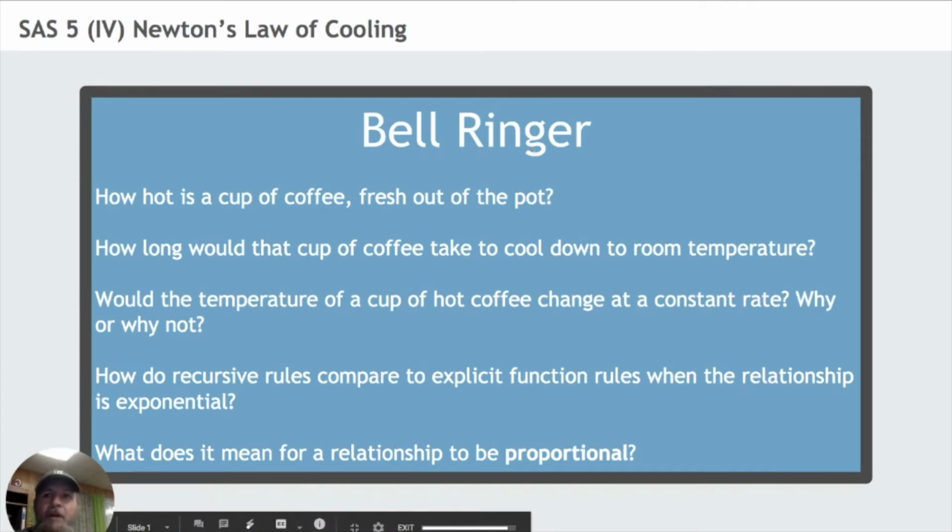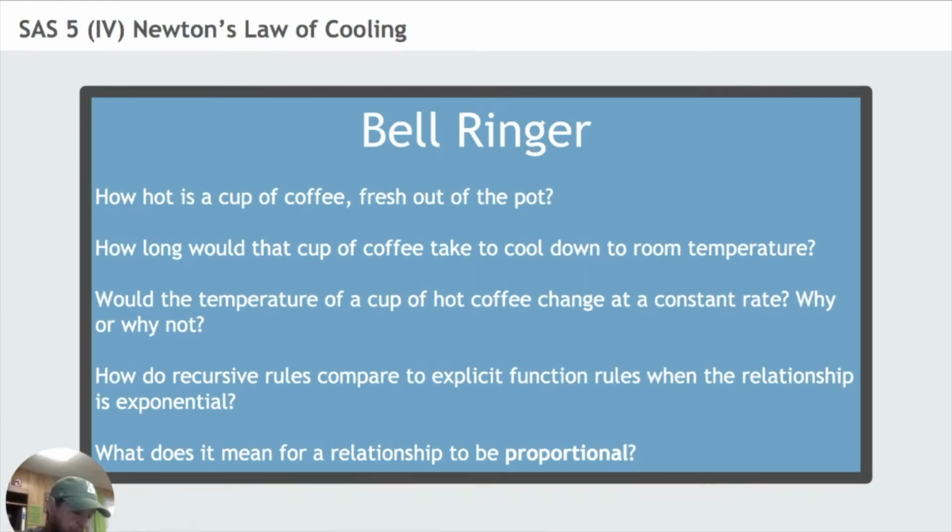Today's lesson is on Newton's law of cooling. Newton's law says that the temperature of a liquid, or anything actually, will reduce at an exponential rate until it reaches the ambient room temperature. That exponential rate actually depends on the actual item that's being cooled, but today we're going to look at a specific thing, just hot liquid.